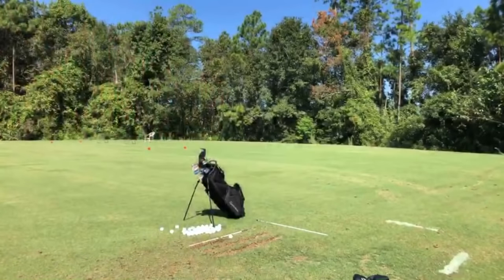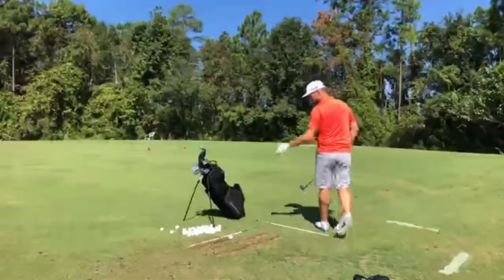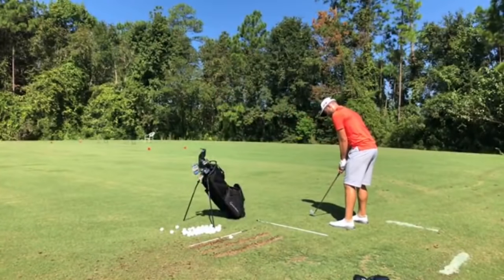All right, we'll hit a couple more. Actually, this is the 10th ball in this thing, so then I'm gonna switch into something a little different.